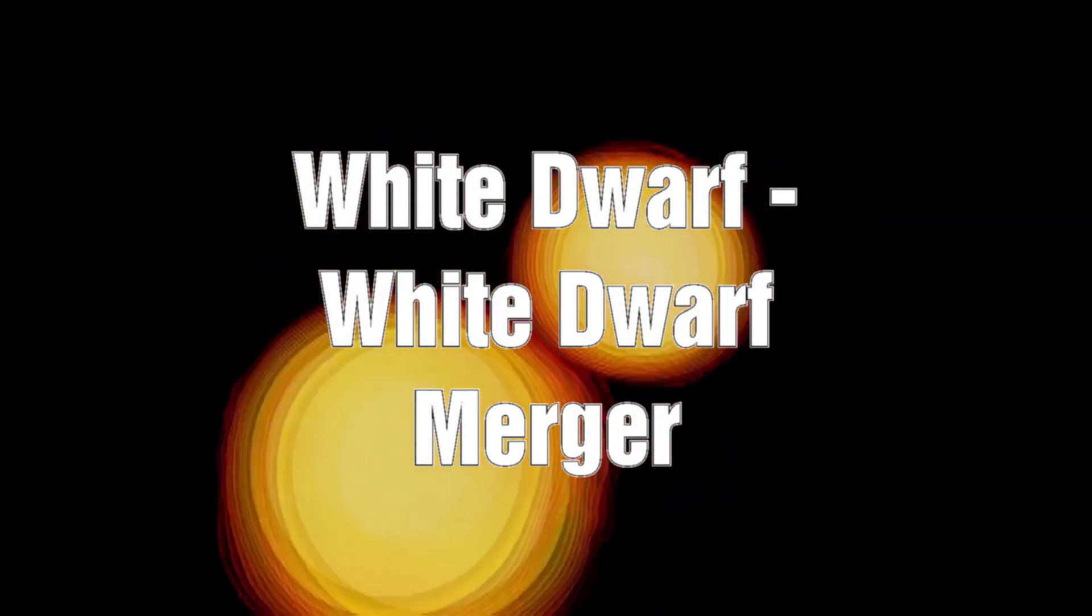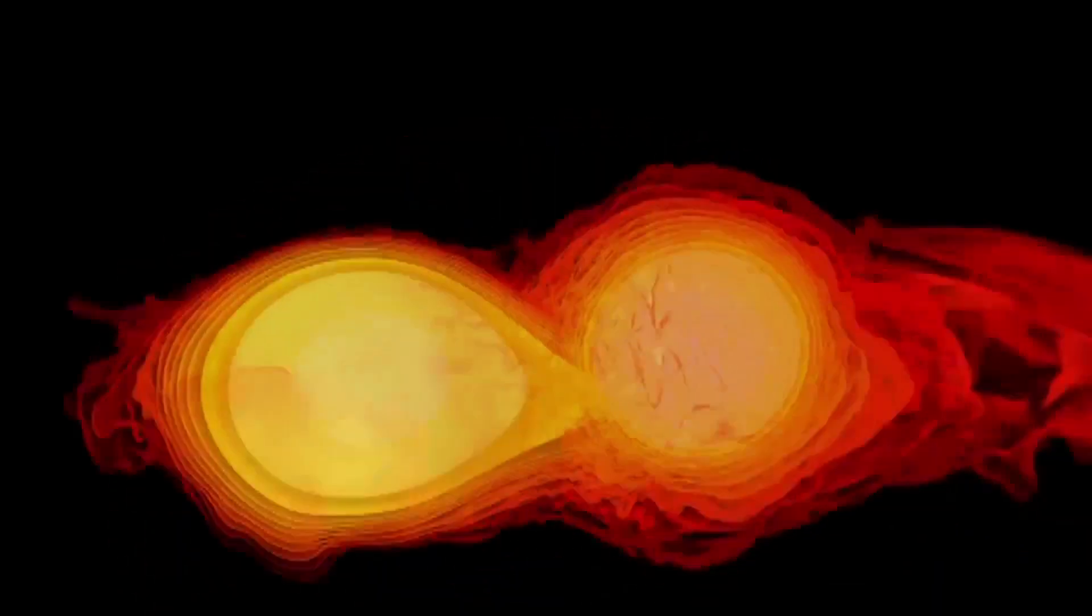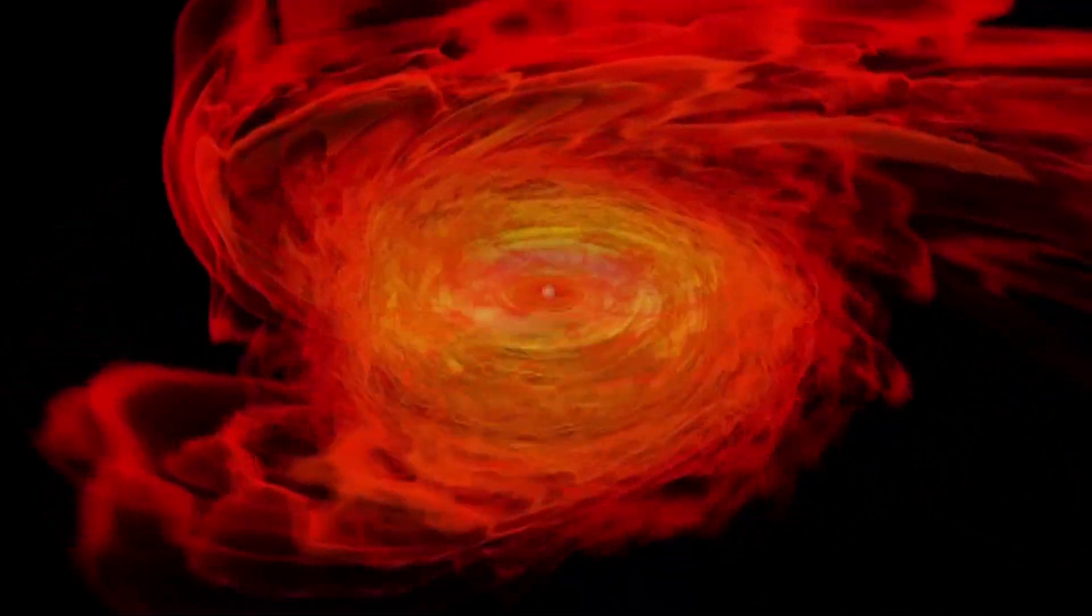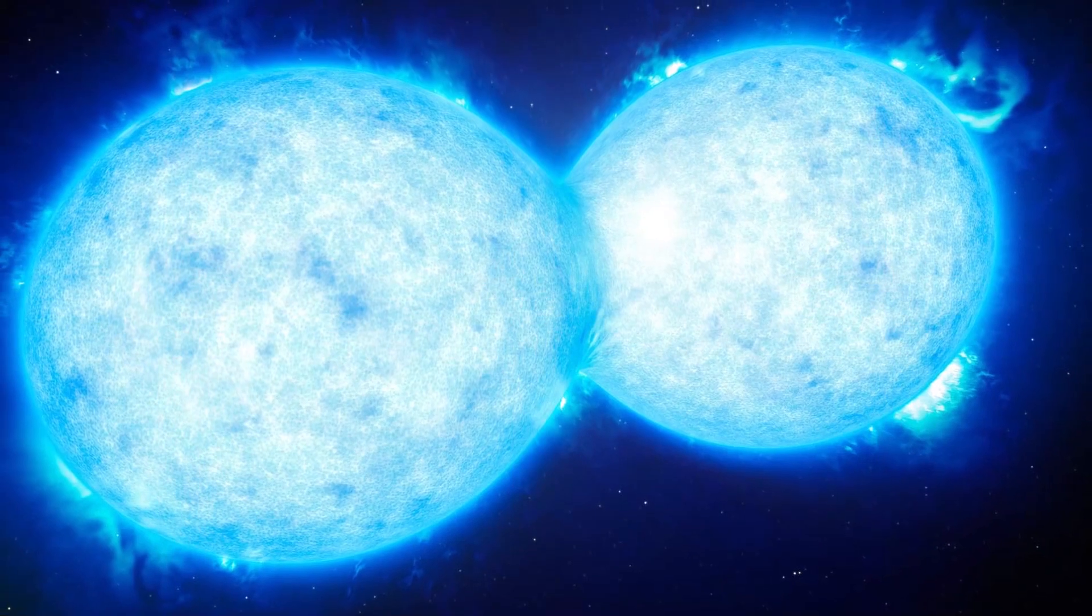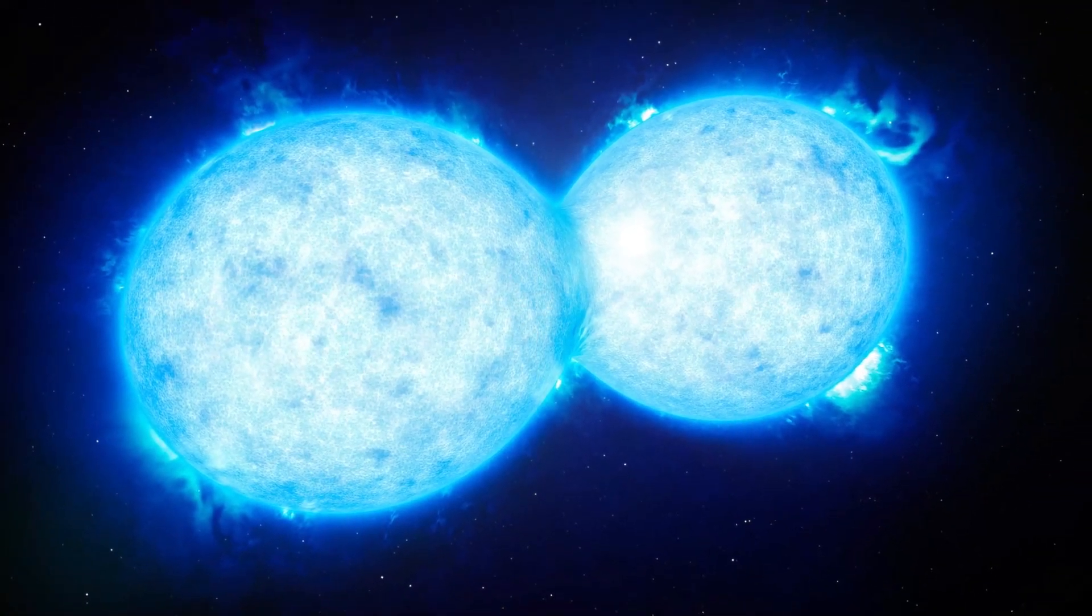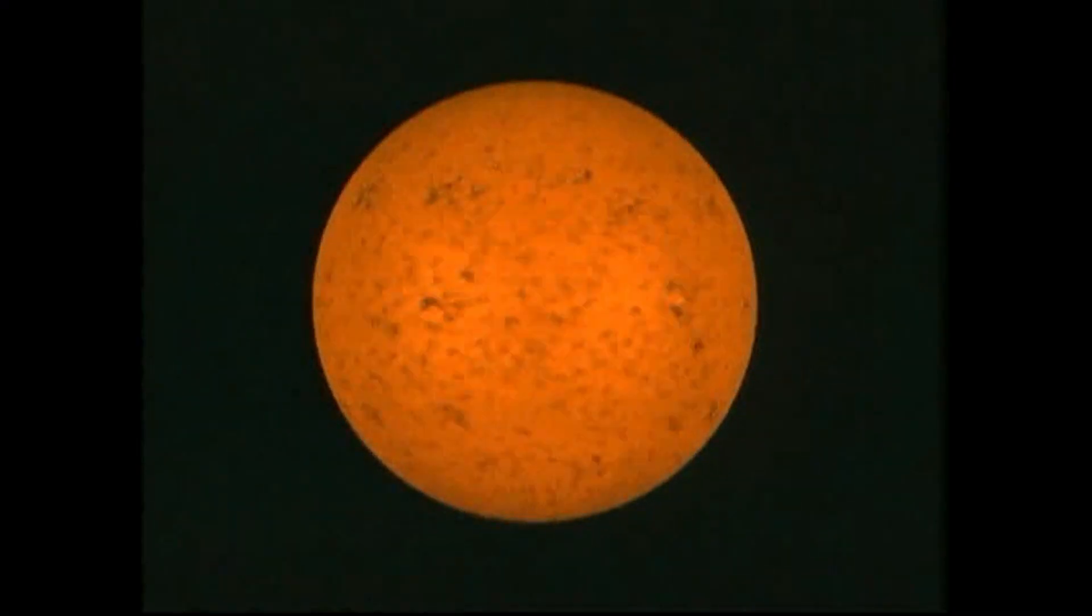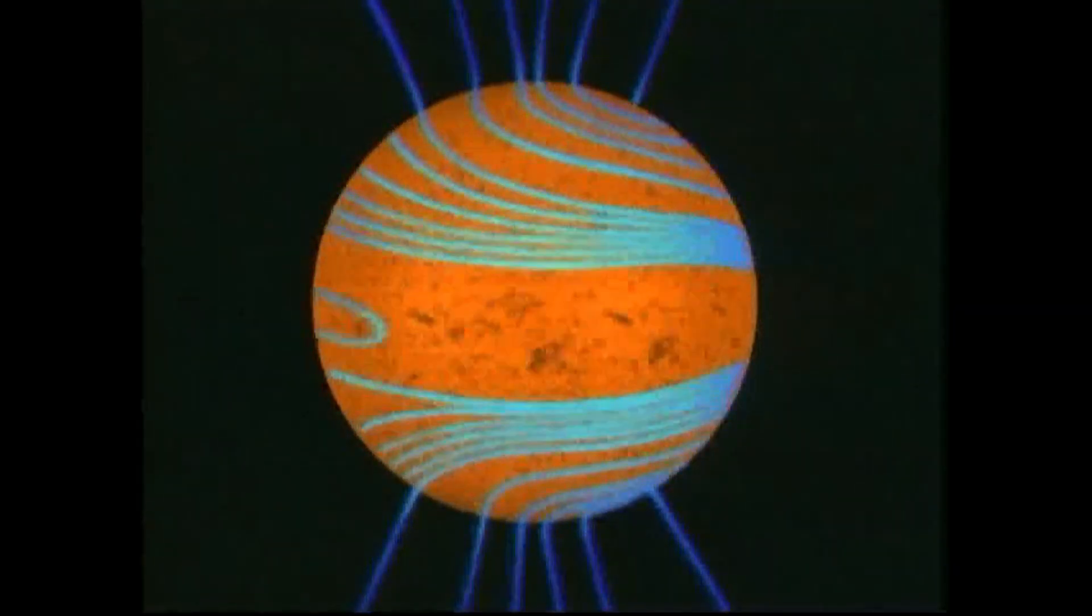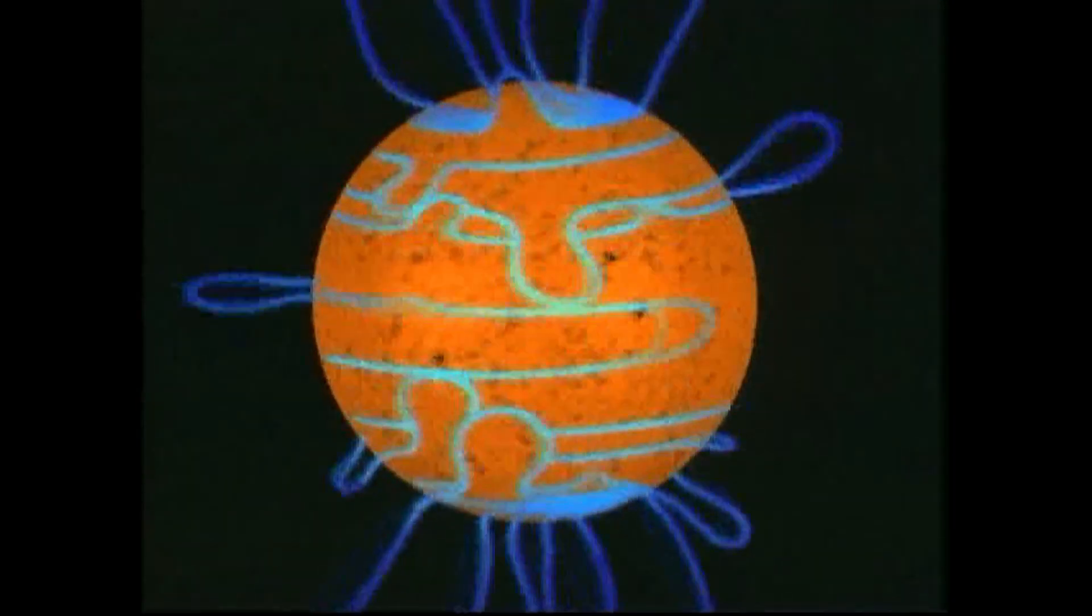Binary star white dwarf merger. When they merge, they would produce a giant rotating magnetized white dwarf, which would generate FRBs via the twisted differential rotation of the magnetic fields and the subsequent magnetic reconnections when they break. Similar to the way that mainstream views the 11-year cycle on the Sun, the fact that the center spins quicker and the magnetic field lines become stretched, and then periodically they reconnect.